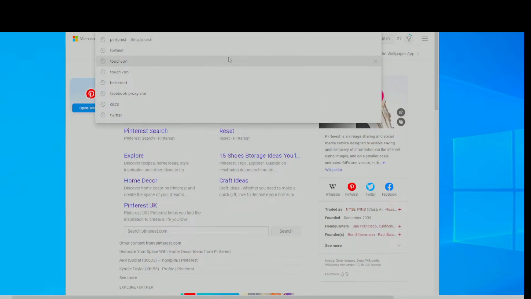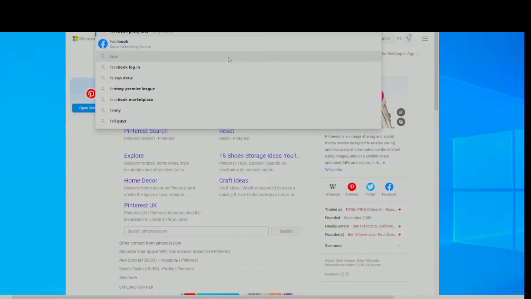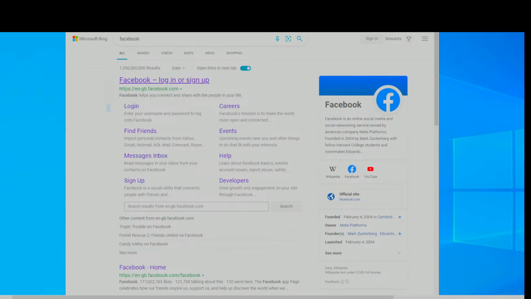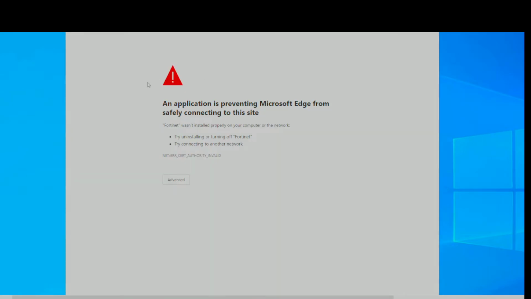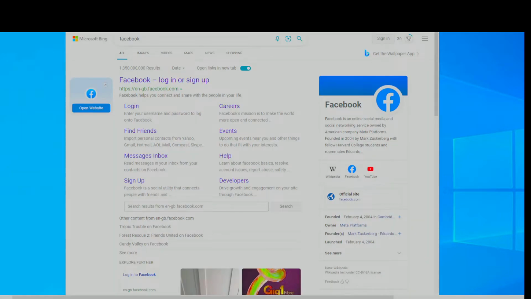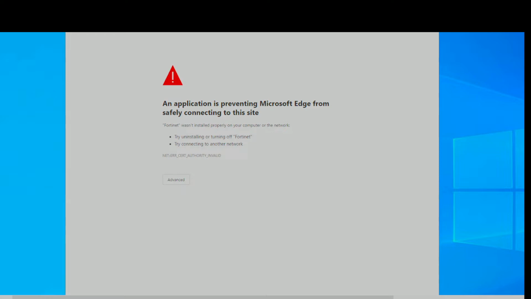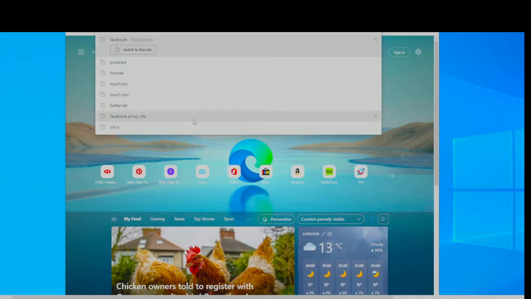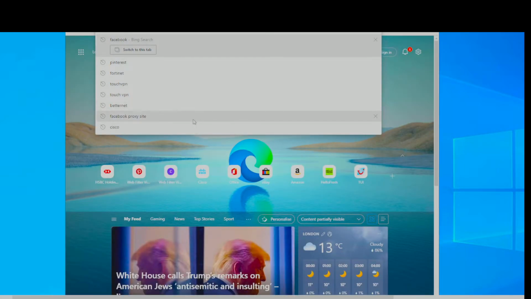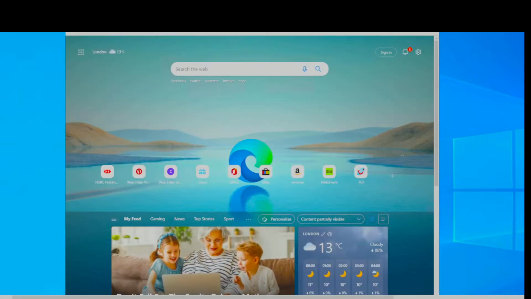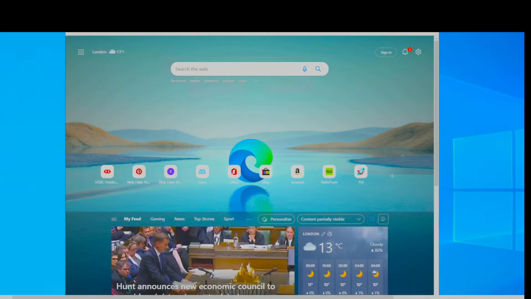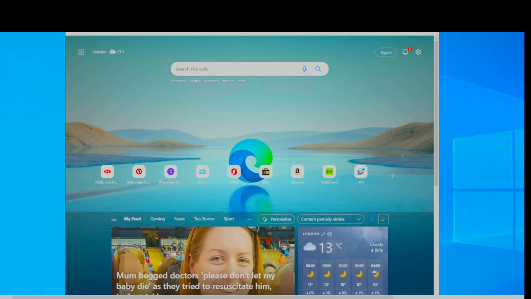Let's say if I try to open a social media like Facebook, for example. Here is Facebook. If I try to open Facebook, it doesn't open, giving me some sort of error. If I try to open something that is not blocked, for example, training materials like Udemy.